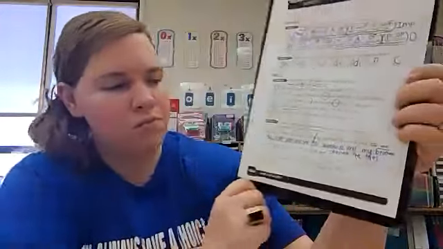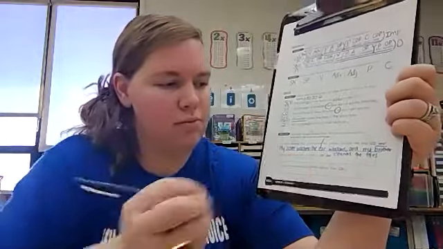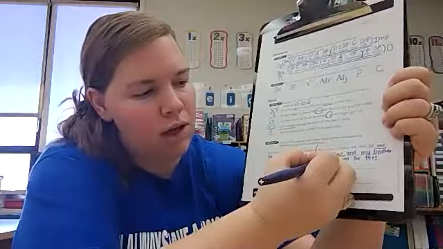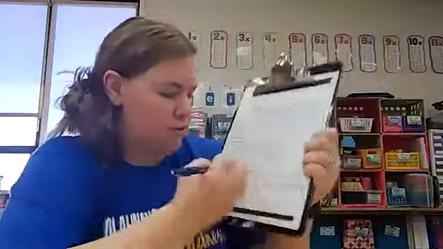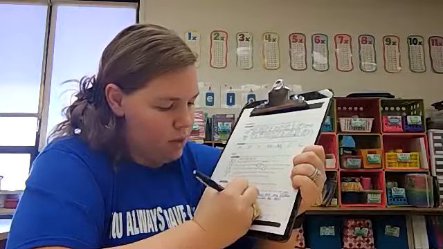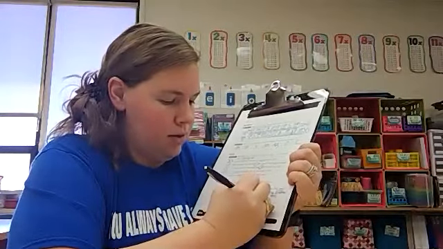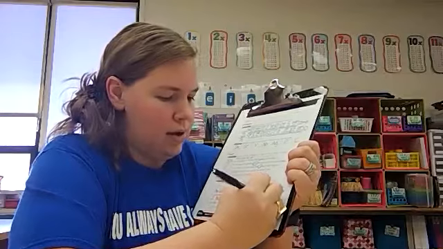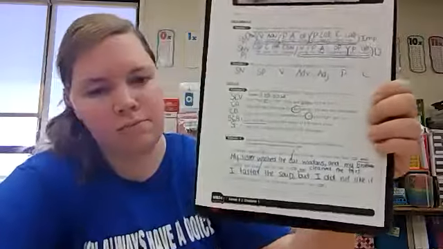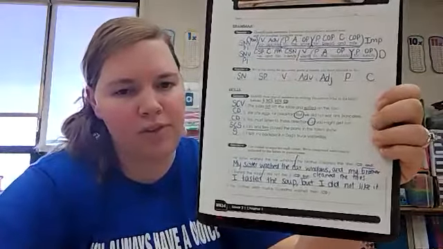So let's try number two. You can pause the video if you need to. I tasted the soup, I did not like it. Where should we divide? Right between soup and I. This time we're going to use a comma and the word but. I tasted the soup comma but I did not like it. Make sure you put your period at the end.